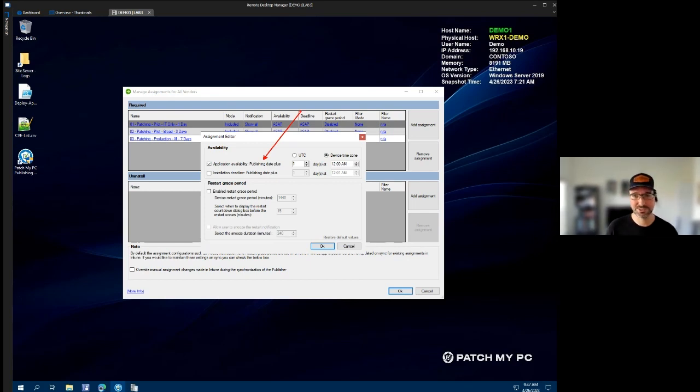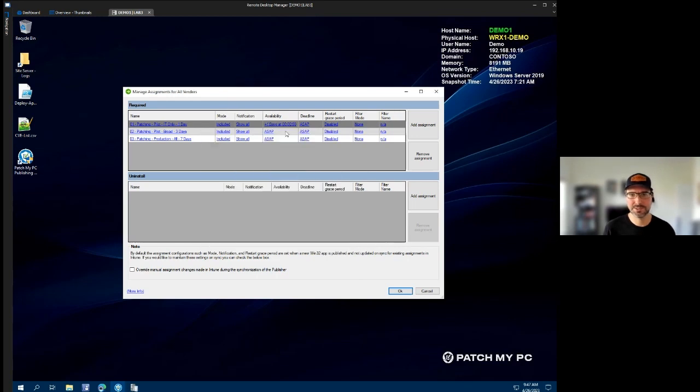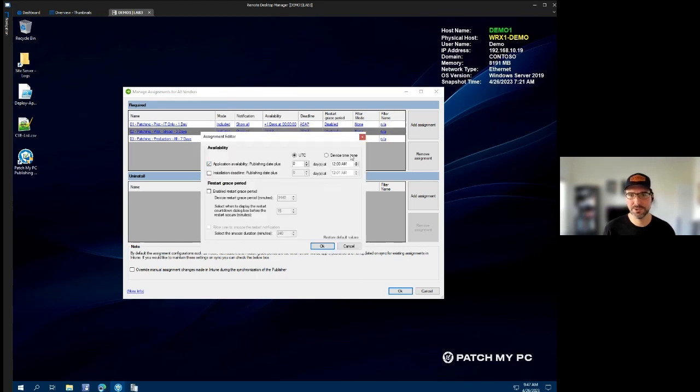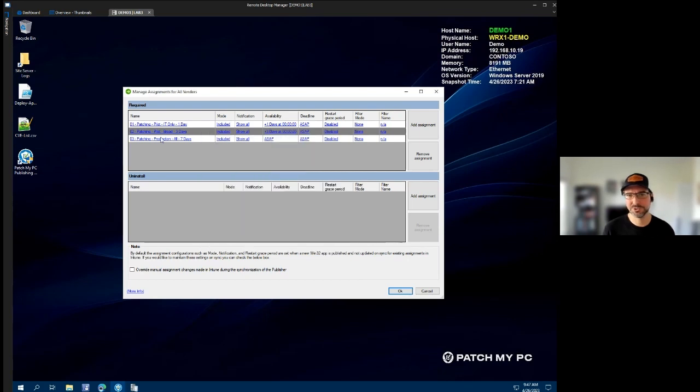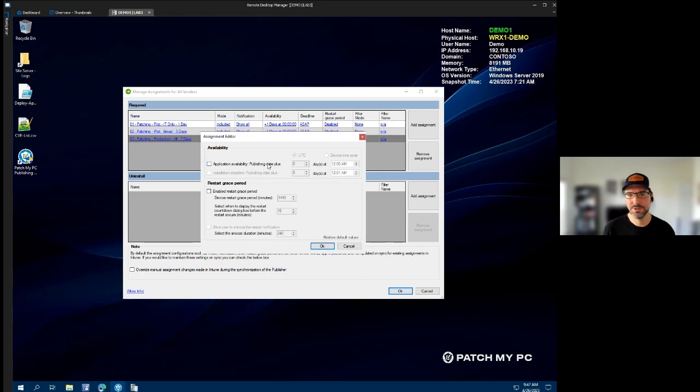It's the date that the software update content got synced into your environment from the PatchMyPC Publisher. So we'll set this first group to 1 day later, this next group to 3 days later, same time looks good, and this last group, we'll stick with the naming convention we have here and set it to 7 days later.